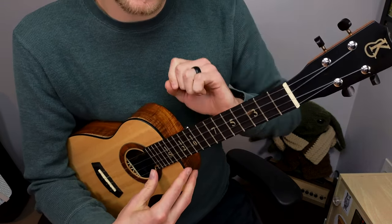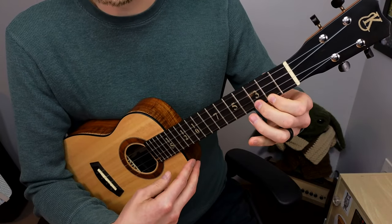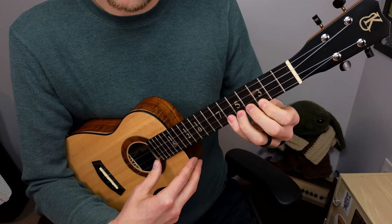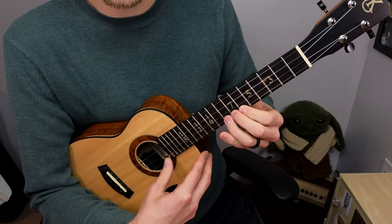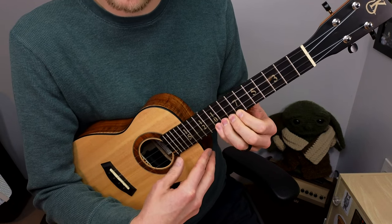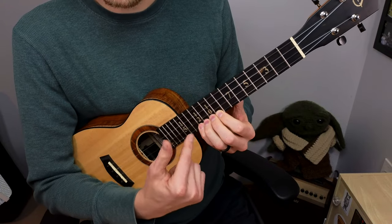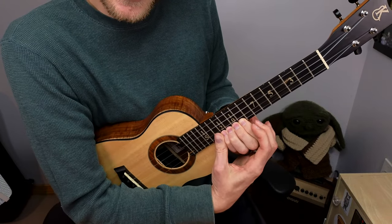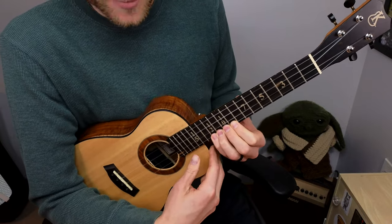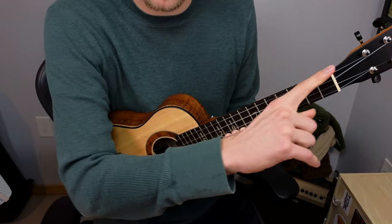Again, make sure everything is very even with this. You want to make sure there's no delay as you're walking up. And remember earlier when I talked about the fretting habits, you want to make sure you're getting right next to that fret wire. It's going to give you the consistency of the tone. And after you've walked all the way up to 12 like this, your fingers are nice and squeezed together, which is another element of the difficulty of this and why it's such a great warm-up. You're then going to do the hard part, which is going back down.